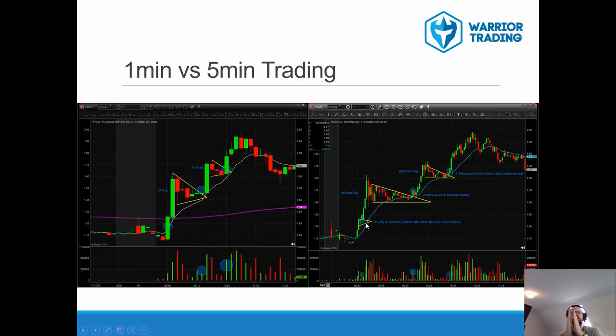So we pop up, we rest for a second, and then right away traders come back in and we squeeze back up higher. That micro pullback is a buying opportunity. It's riskier because it's on the 1-minute chart and it's a very small pullback. It doesn't give you a lot of time, but it is a place where I get into these stocks and where you will probably as well once you build up your skill.